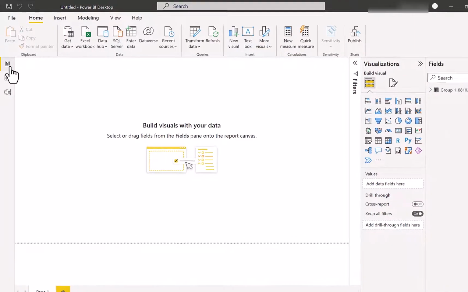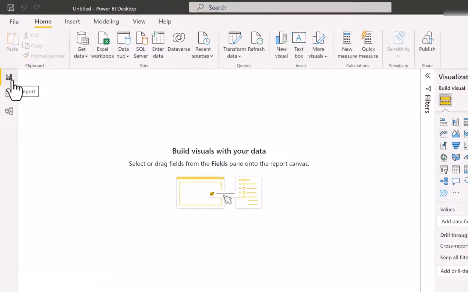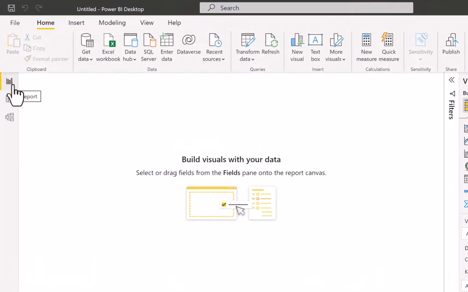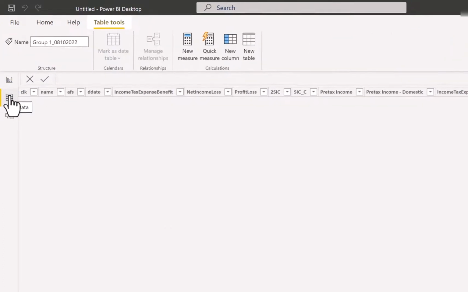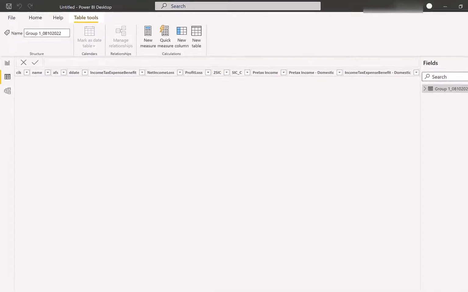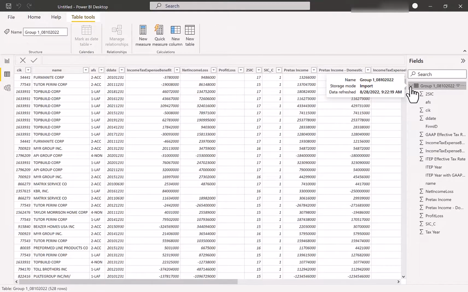Power BI has three main menus to the left of the canvas. The default menu is the Report menu. You create visualizations, tables, and more using the Report menu. The next menu is the Data menu, which allows you to see the data both in tabular format and a list of the columns under the Fields pane.